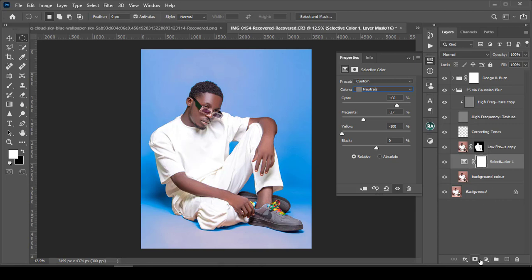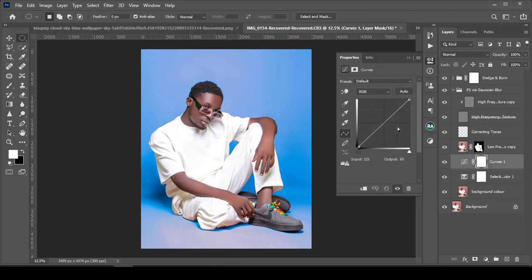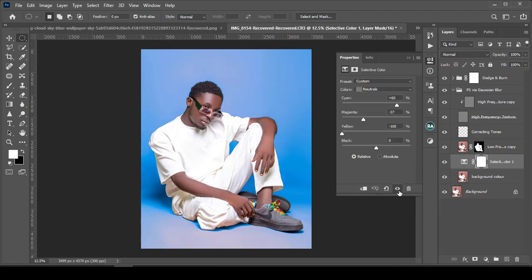One way I can do this is to add a curve and just reduce the brightness or the exposure on the background, or I can quickly go to my selective color and add black to make it darker. Okay, so we've been able to make the background darker, and we have gotten what we want.